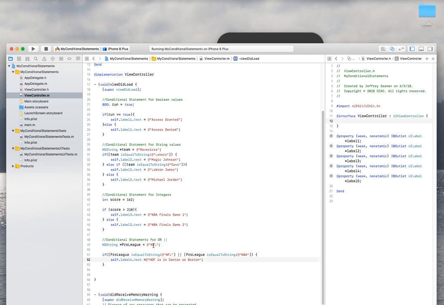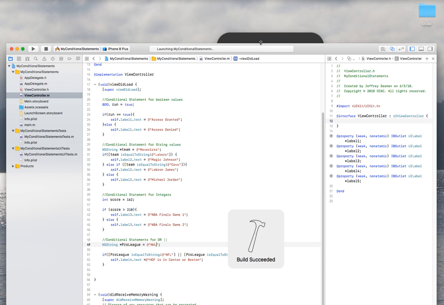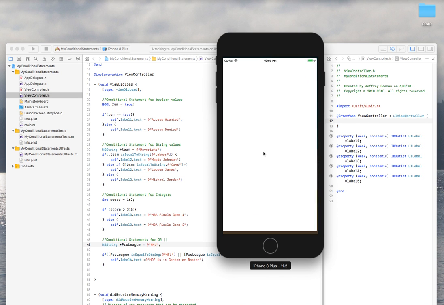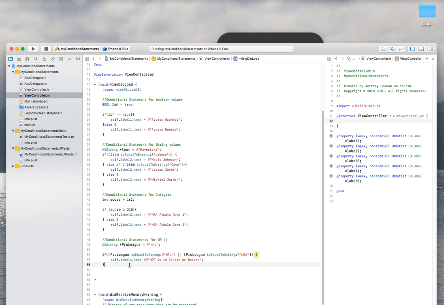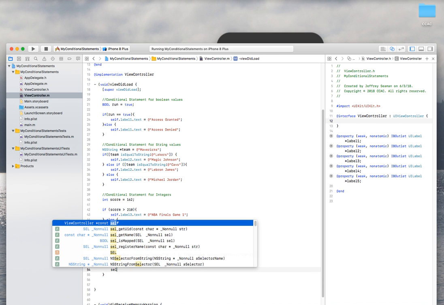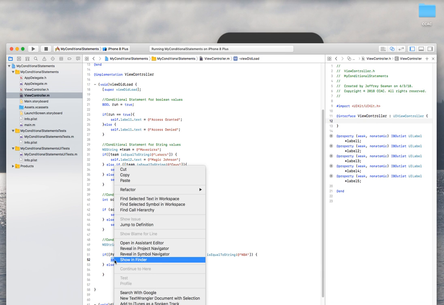Now let's say that we did NHL, which I know is in Toronto. Nothing happens because we didn't give it a value. So in this case, I'd have to do an else statement and say maybe else self, well, let's just change this.